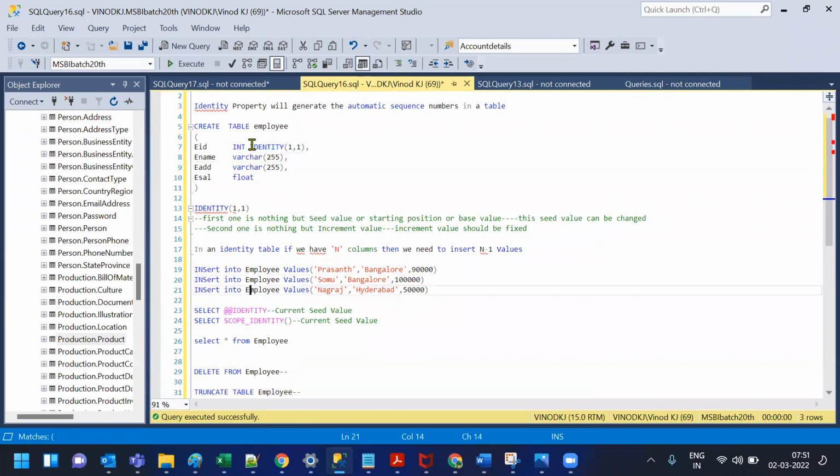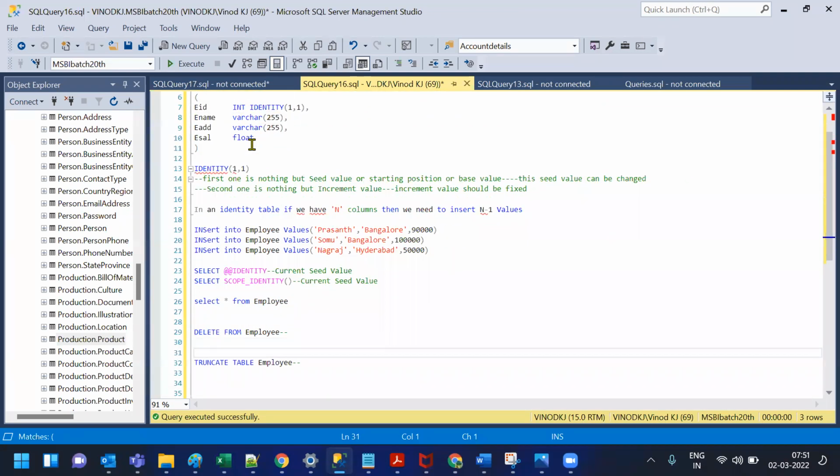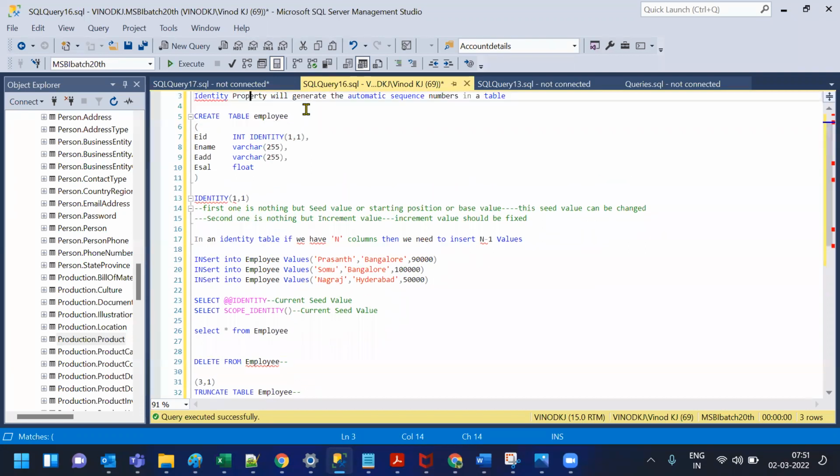So before truncate, what are the seed and increment values, guys? It is 3,1, am I correct? We inserted 3 rows. The current seed value is 3 and the increment value is 1, correct? But after truncate, it becomes 1. So this identity is also a part of the structure of the table, right? Yes, sir. So now the structure has been changed, right?